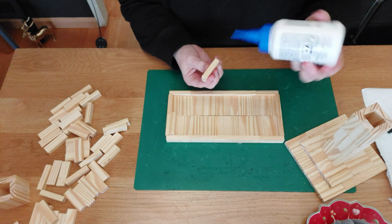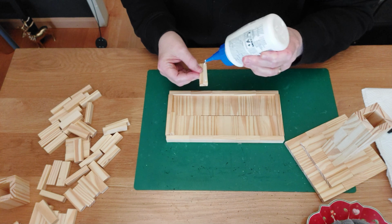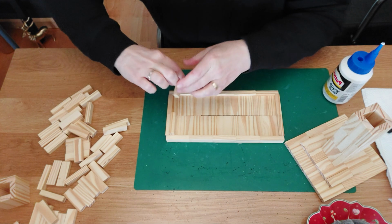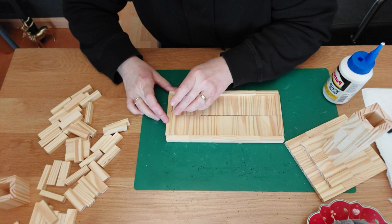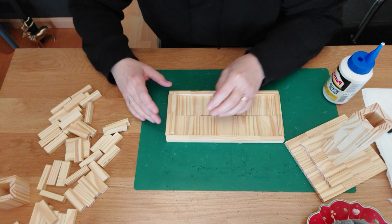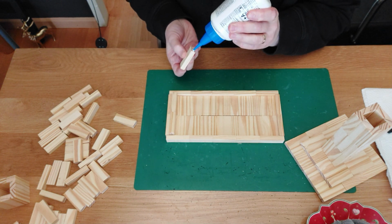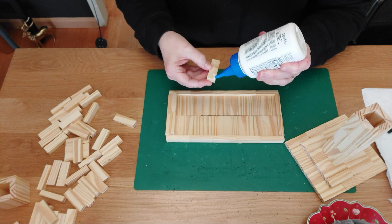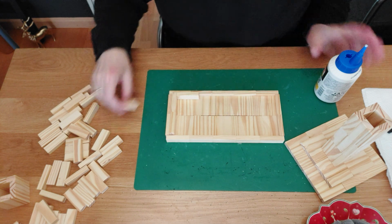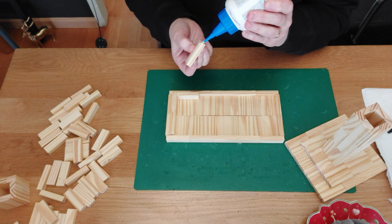On this one, I'm going to do also on the inside a little glue, and I'm going to place it against this one, and we're going to make sure that everything is fitting, and we're going to squeeze them together this way. We're going to build further. We're going to do a little on the side and a little on the underside, and we're going to place it over here. We do here the same, and if everything is correct, you don't get it totally fitting.